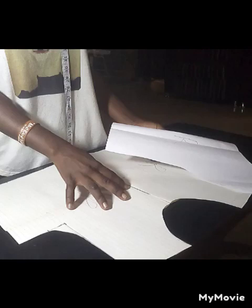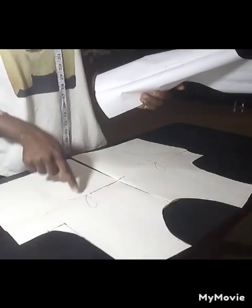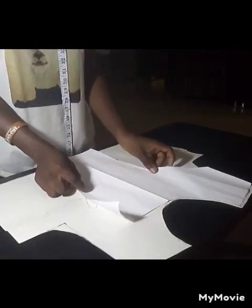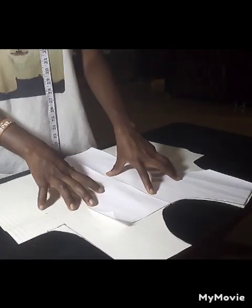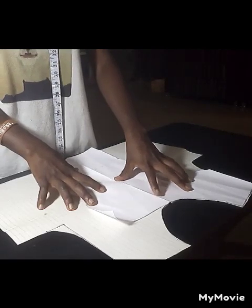So you place the middle part of this on right side facing right side. Remember I said R indicates right. So right side facing right side. Place this middle part of the front on the middle part. You know we have folded this zip allowance. That will be our middle part now. So this is what we have, making sure that the middle parts are on the same.